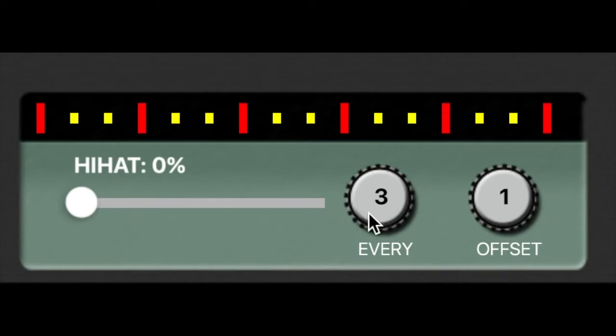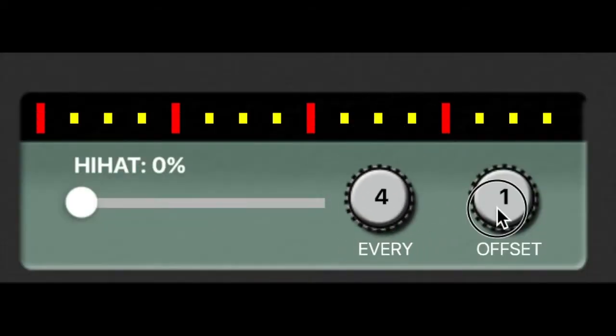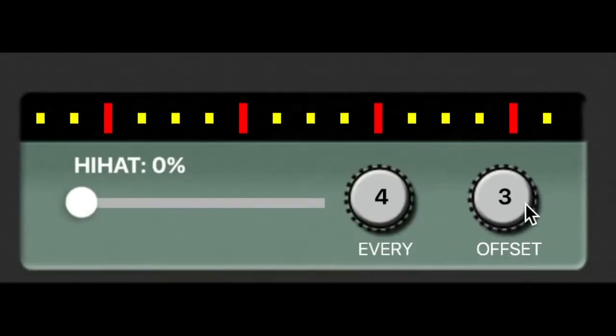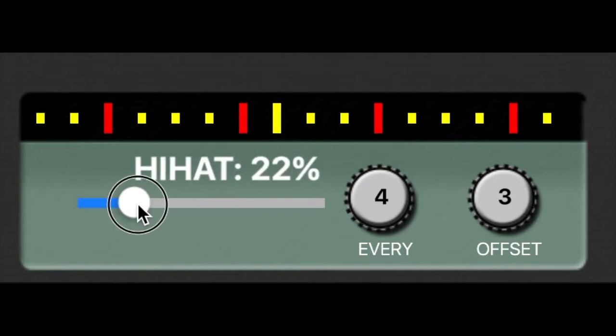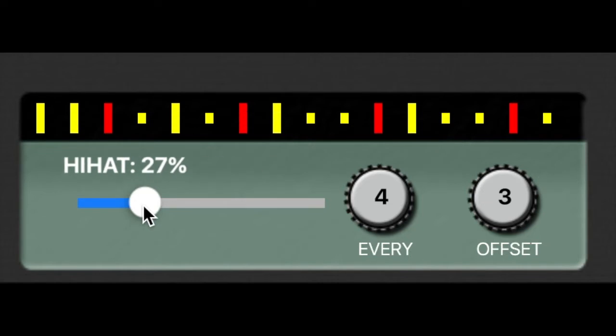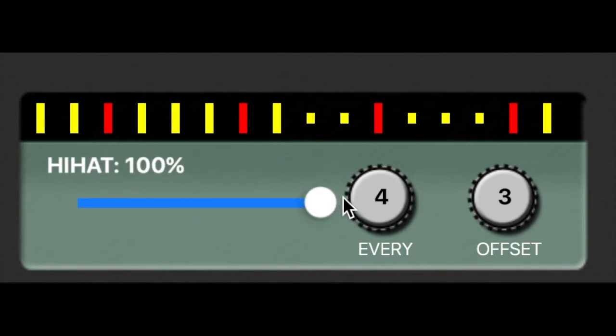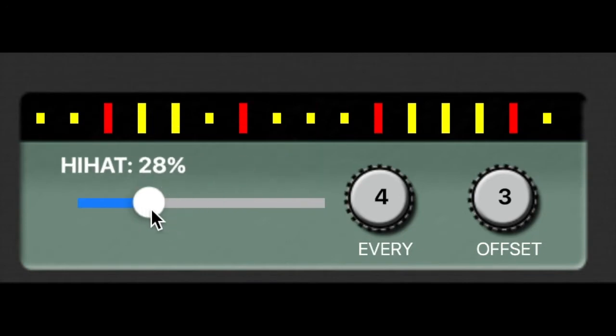You can also offset the beats that it must play so that they don't start on one but can start on other beats. And this basically shifts those beats to the right, offsets them by some amount. Then there's probability, which you can use to dial in the percentage of times that it will fill non-must-have beats. The percentage of time that it will fill in the beats that are not required by the play every parameter.